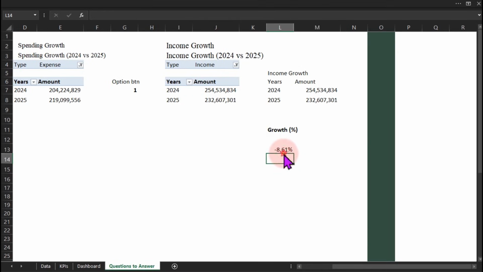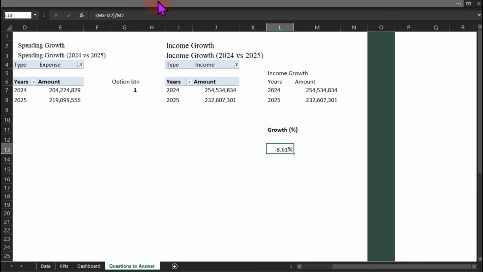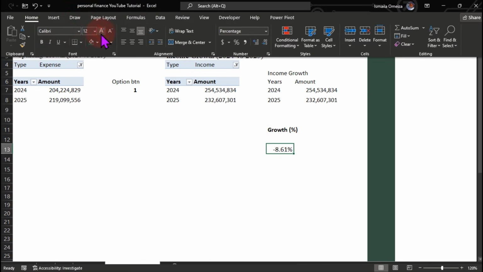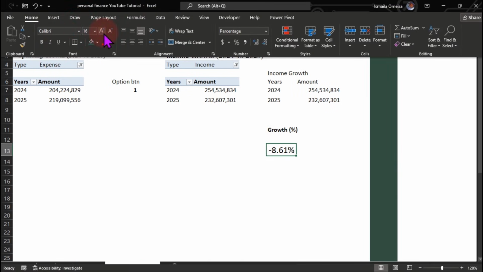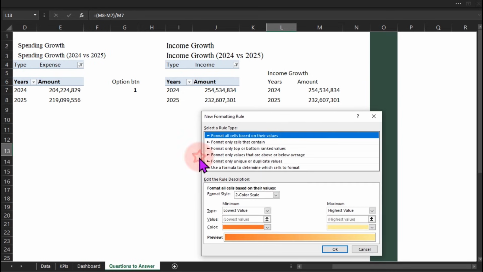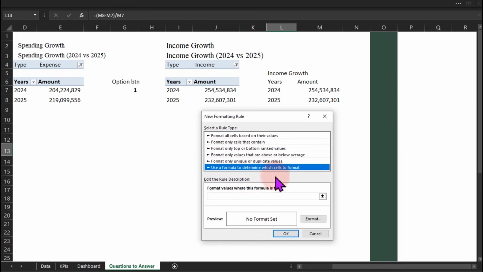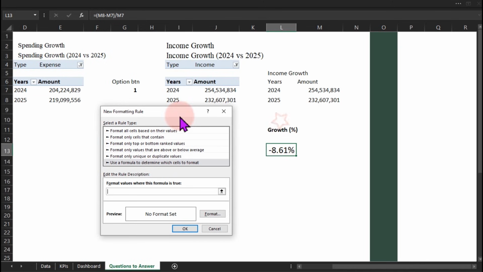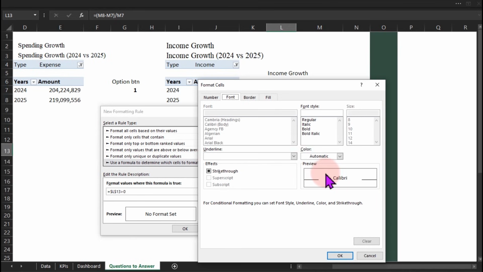All right, over here now, we want to increase the size to 16, then go to conditional formatting, then click on manage rules. Now new rule, then over here we select this one and say if it is greater than 0, then we want to see it in green.